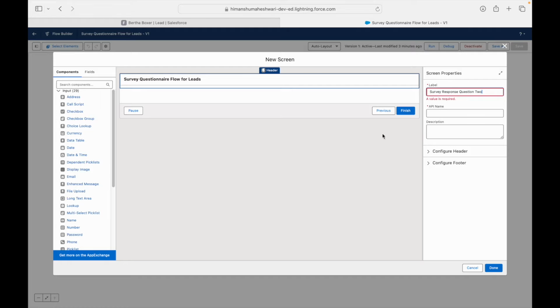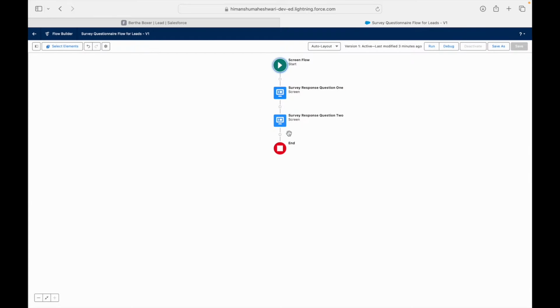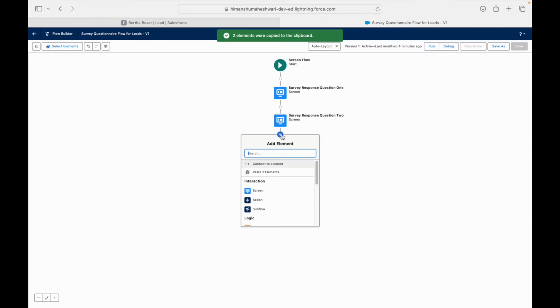This is question 2, right? Let's say done. Then I can just copy this, right? And I can just paste it here. You want to see one more interesting thing? I can multi-select and multi-copy also. Let's say I have these two, 1 and 2. I want to create 3 and 4. What do I do? I go to the Select Elements button, choose the elements that I want to copy, click on this clipboard icon, and when I click on the plus icon here, it tells me you can paste the 2 elements, right?